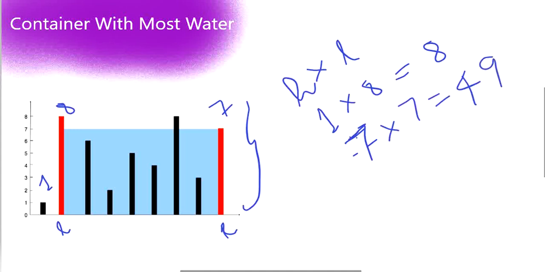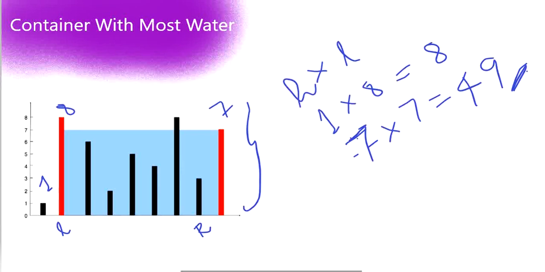So now we are again checking. We have arrived at a solution here, but still for the algorithm's sake I'm going to work on it and finish it off. So far the area we got is 49, and we are going to check which height is higher, the left pointer or the right pointer. Obviously our left pointer is higher, so we are going to move our right pointer one step. So now we have moved our right pointer here. We are going to check what the height is. Here the height is 3.